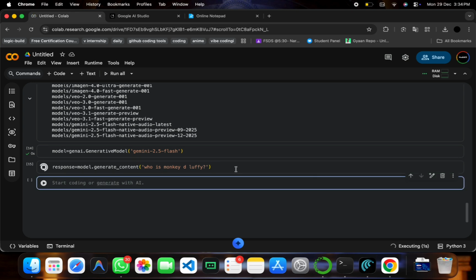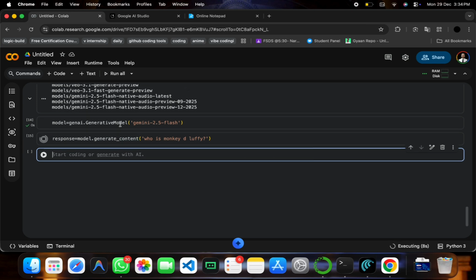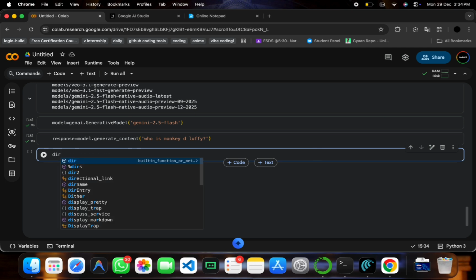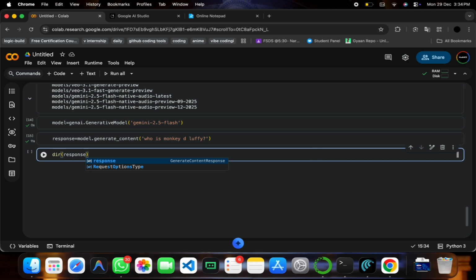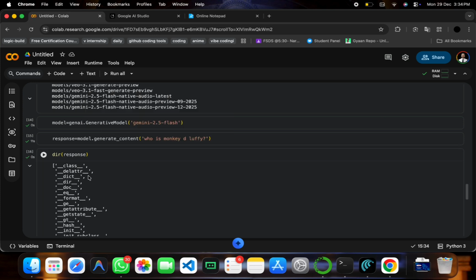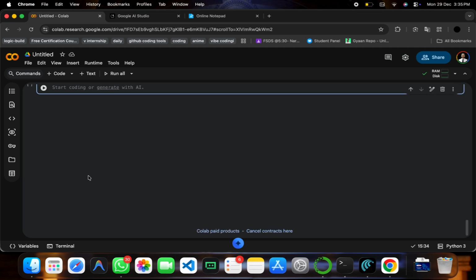After running this command, as you can see, we are not getting any output. So for the output, we will do dir of response. Our question is in text format and we need our output in text format.